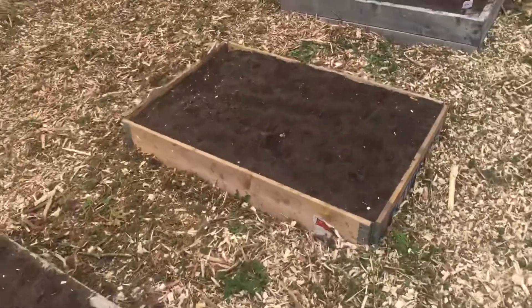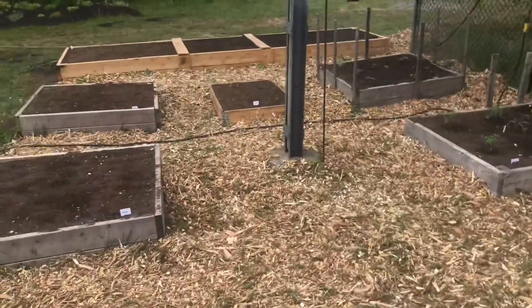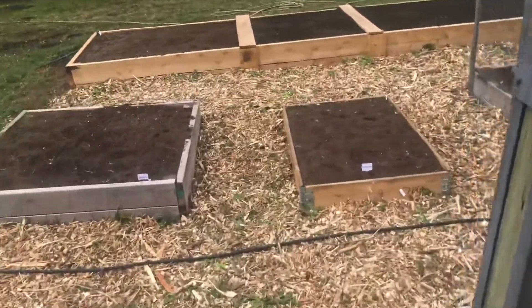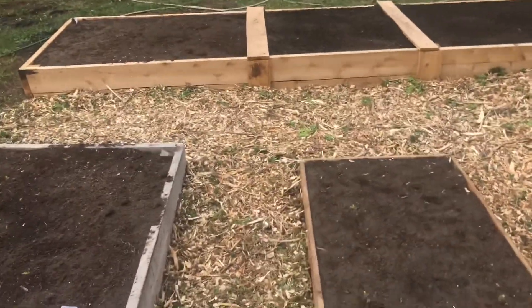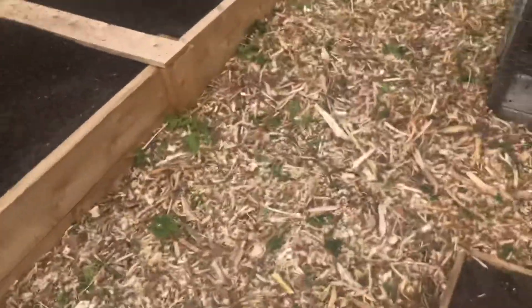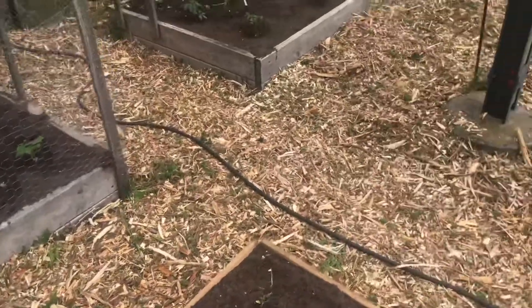I am finished. I got all the chips around the raised beds. It turned out to be more of a job than I ever thought it would be — I totally underestimate the amount of work and time it takes to do things. I really think that's going to make a huge difference keeping the weeds from blowing in around the raised beds. I'm probably not the best at getting out there with the trimmer, and you'd have lots of weed seeds blowing directly into the raised beds. But this way they won't even have a chance to really grow.